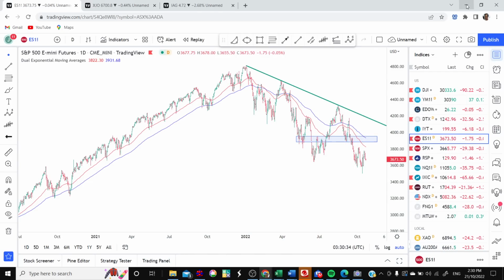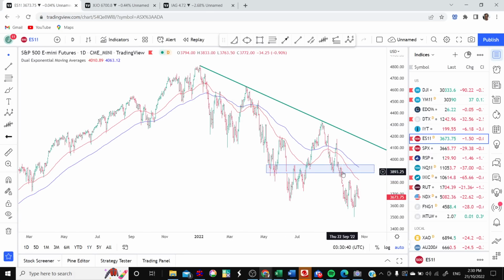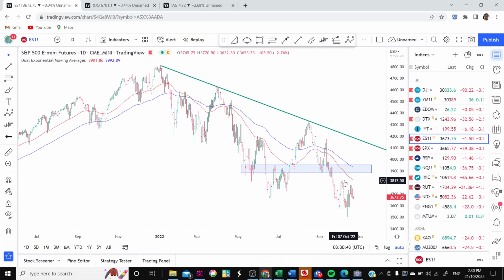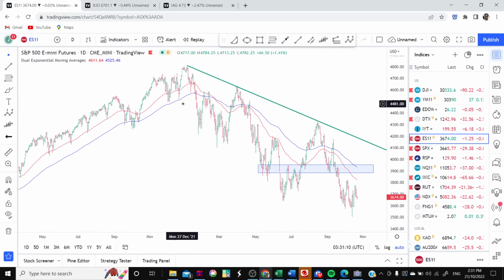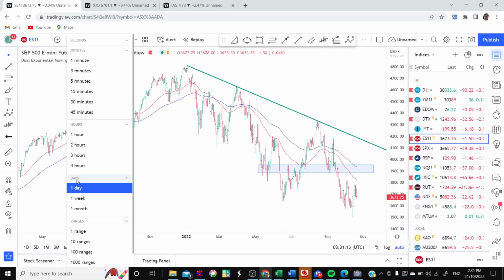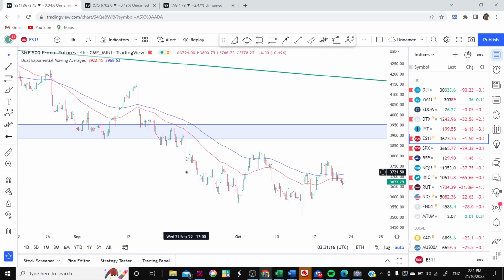So we've got the S&P 500 up on the screen, and look, there's been quite a bit of action since my last update. So we saw the S&P 500 fall almost 4% from its high last Friday before rallying again on Monday and Tuesday. And the question now is, was this all there is to the bear market rally, and are we about to head down to new lows? Now, I've got some possibilities that I want to discuss, and to do that, let's jump over to the 4-hourly chart just to get a little bit more detail in the price action.